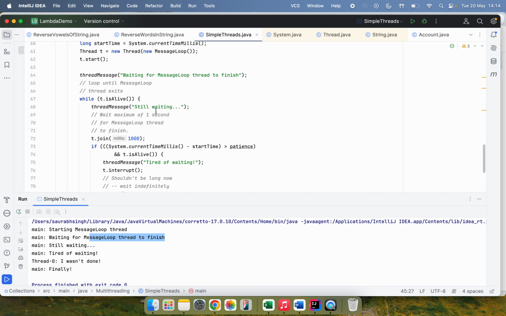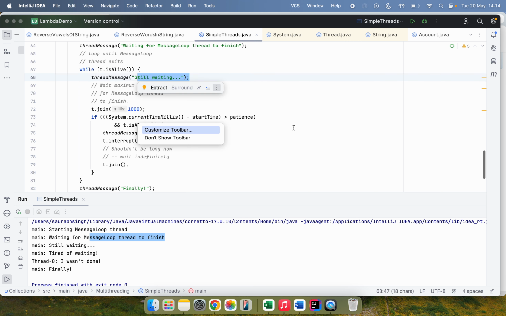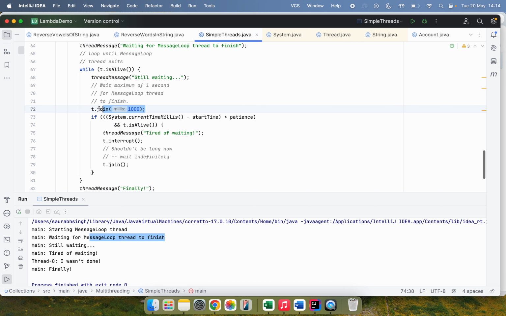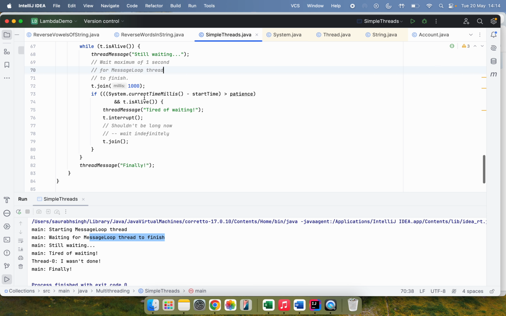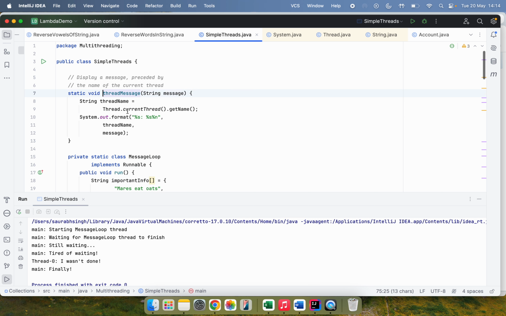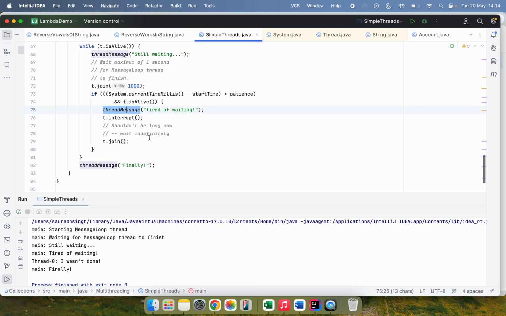And when it came to this while loop, you see it says still waiting, and it waits for a second basically, and then it executes this portion of code where it finds that the difference of the current time in milliseconds and the start time is greater than patience, which is 1 millisecond. That's why we print tired of waiting, and we interrupt the current thread execution.